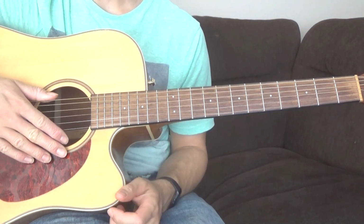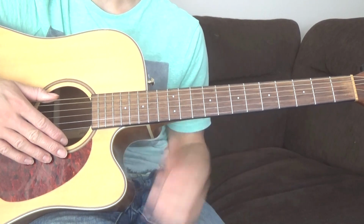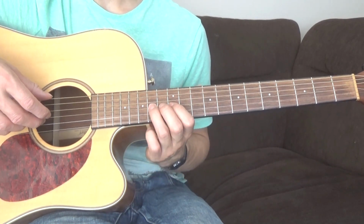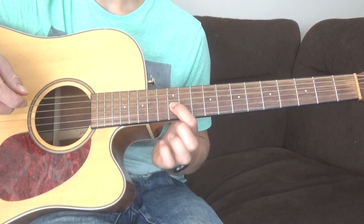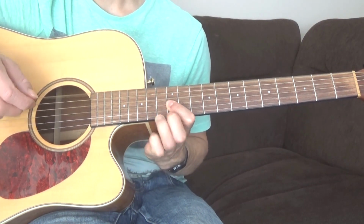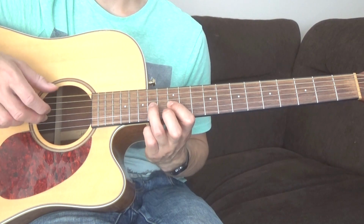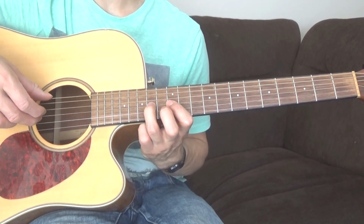And it is just the same sort of idea at the beginning, an octave lower and then a little bit of a variation. So what that is, we're on the G string there, 14th fret. And then we're going to pull off to the 12th fret on the same string. So again, index and ring fingers do the fretting. And then put the finger back on and pluck again. So 14, 12, 14 on the G string and do the bass note again at the beginning.